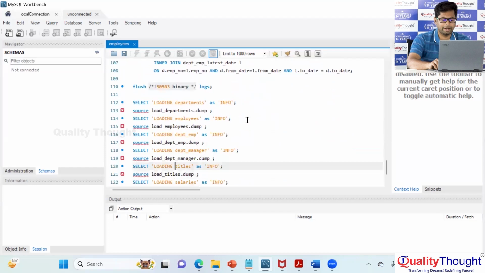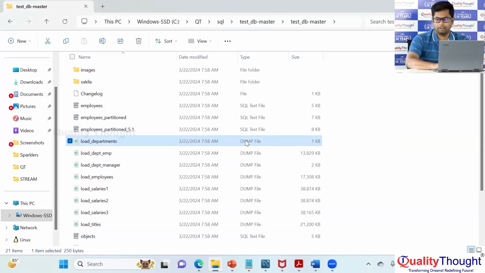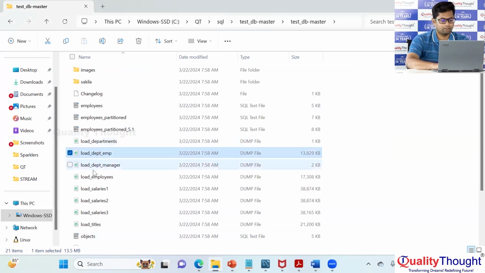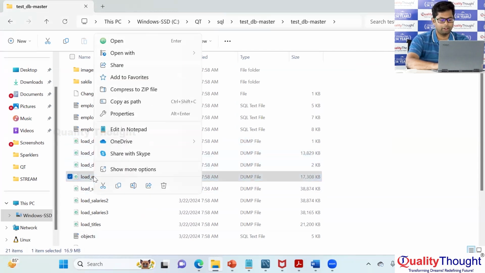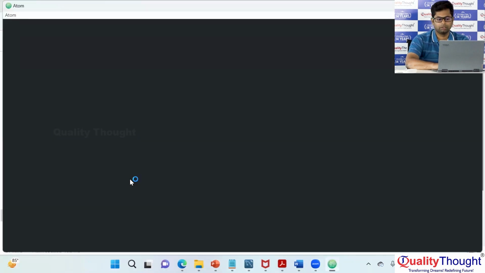Once the tables have been created, this will start dumping the data. We also have something called dump files. These dump files are the files which actually have the data. If I open the load employees file, I can see the data that I'm going to insert into the table.